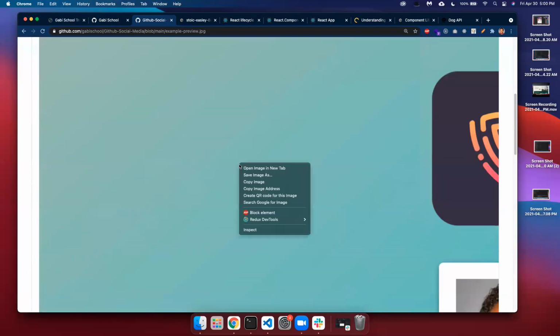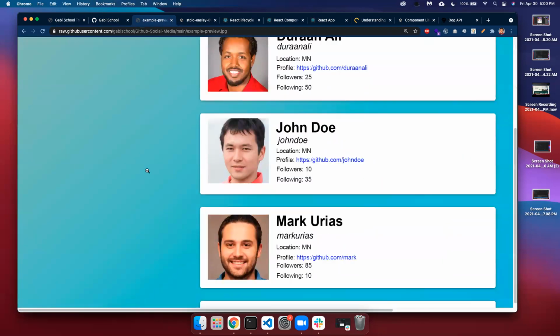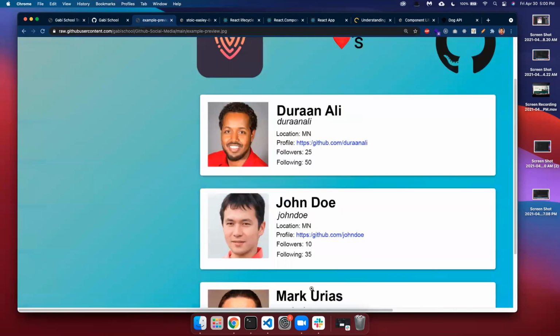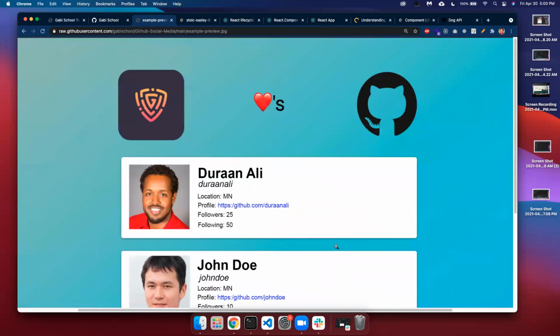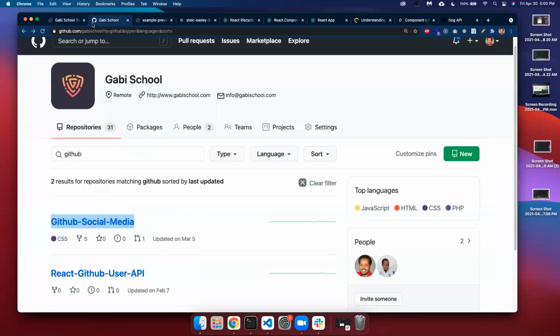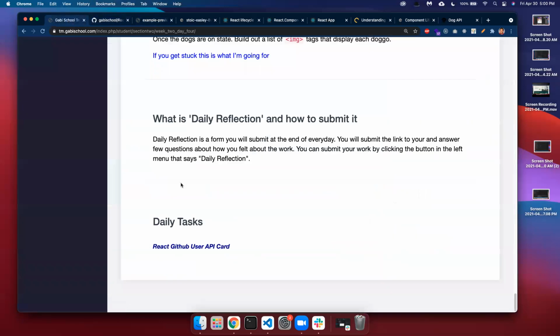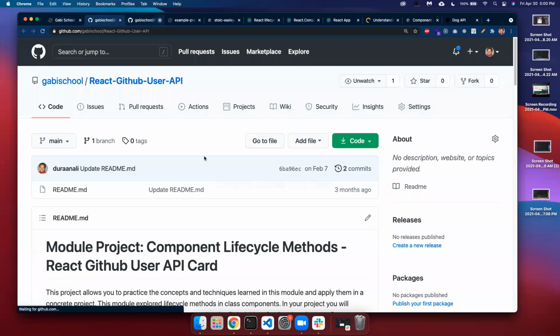Oh, this is too big. Okay, let's copy the image URL. This is how it looked. So you guys are going to be building this, but in React using class components, right? I think that's the idea for this one. Hopefully it's the same thing.